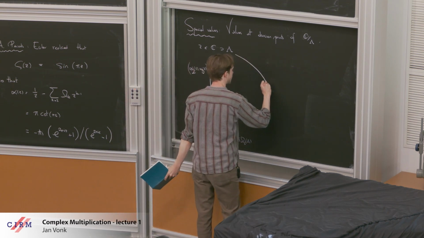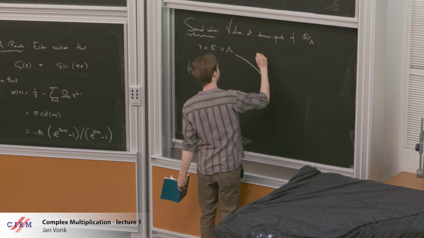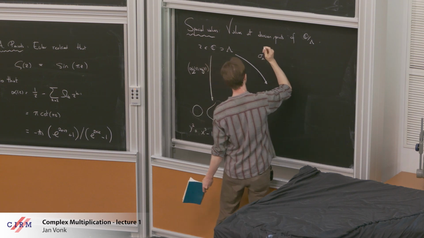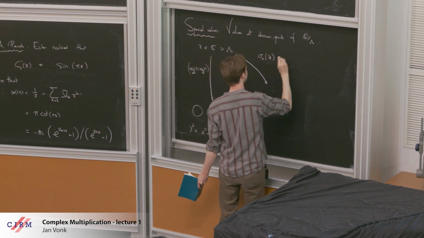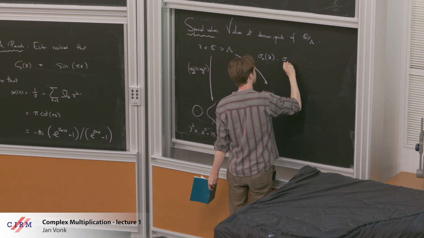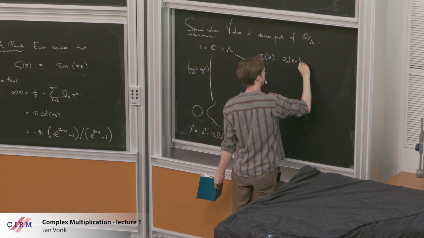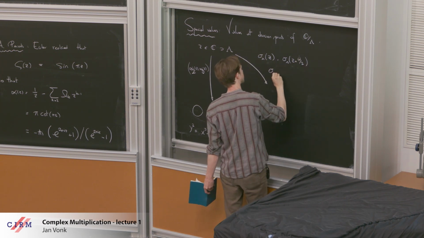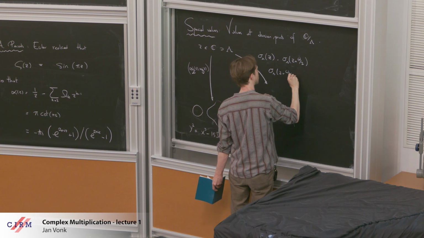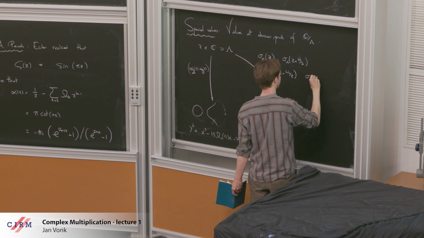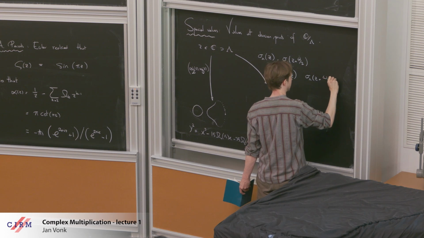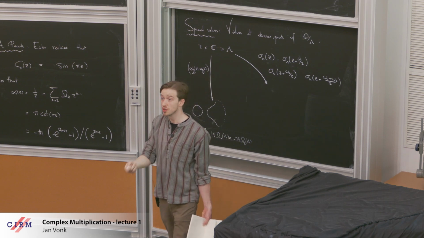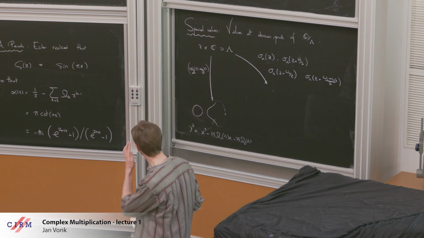Now, of course, there's some complication here. So we're going to consider the 4 tuple, really, of sigma lambda. I'll relegate it here to the index to make the argument more clear. We could also take sigma lambda of z plus omega 1 over 2. We could also take sigma lambda of z plus omega 2 over 2. And we could also take sigma lambda of z plus the sum of the 2 lattice points that generated, divided by 2. Those are all the 2 division points that we can shift by.